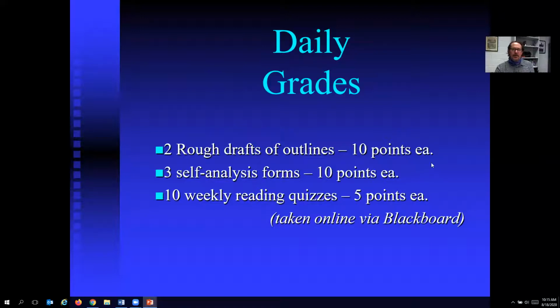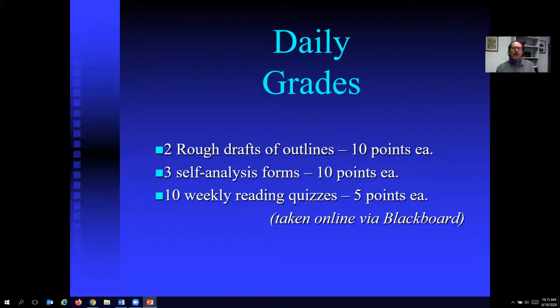And then we have the weekly reading quizzes. There are 10 weekly reading quizzes that are accessible through Blackboard. Everything that I'm talking about, you get to through course content, and you'll find them listed there. The weekly reading quizzes are progressive learning curve quizzes, meaning you take them until you meet a competency, so they're either all credit or none, and the only reason you get no credit is if you don't take it.